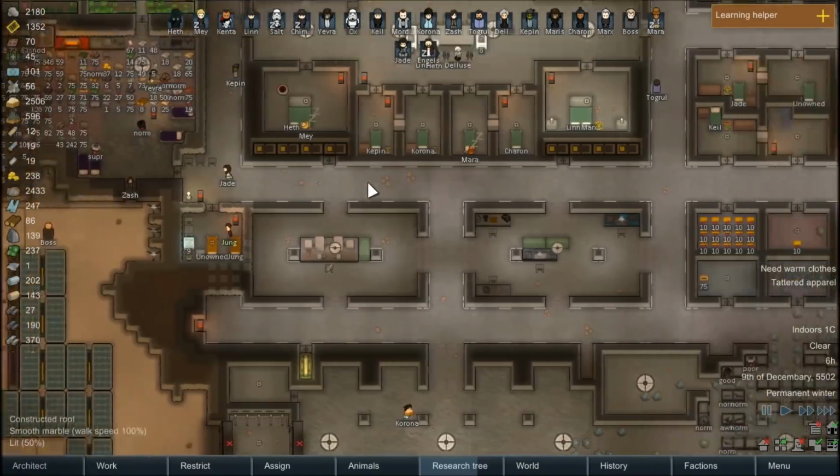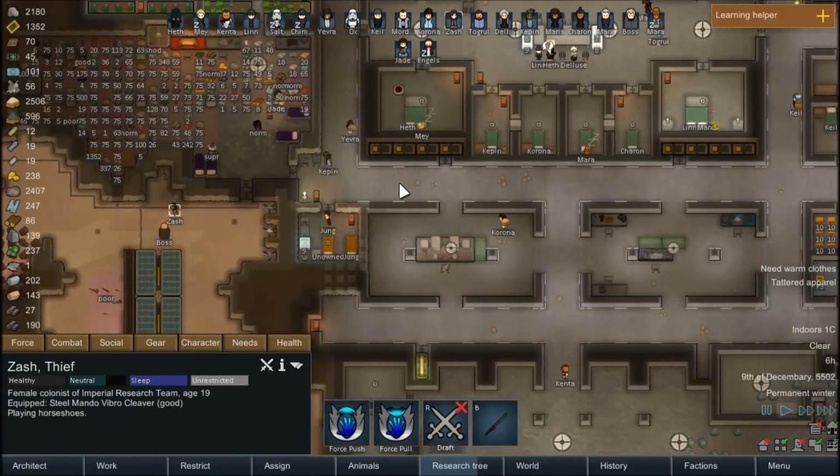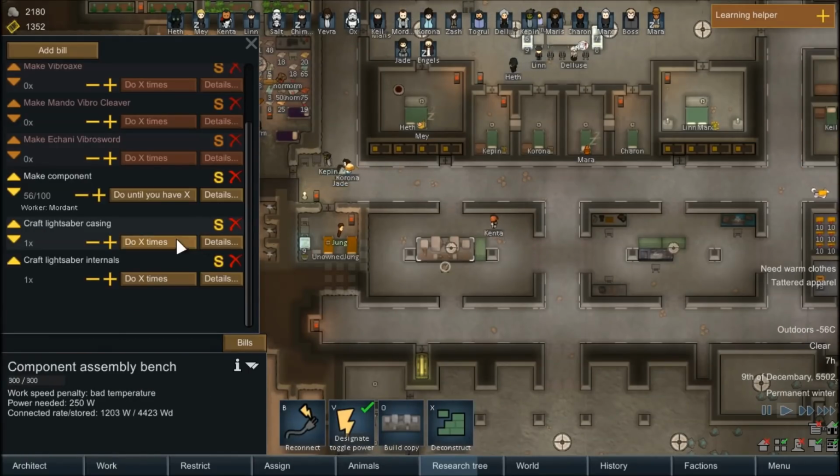I haven't decided what it's going to look like yet. Since she has a Vibroax, maybe we'll give her more of like a saber staff type weapon, and then Zash will get more of just a regular lightsaber since she has a cleaver. Since that's sort of what they've been trained with. But yeah, we can take our pick of all the options available, but Jade is going to make us a casing. We'll see how long that takes.